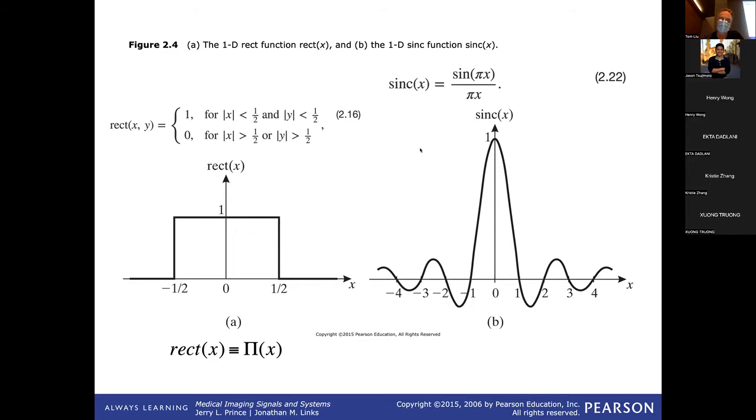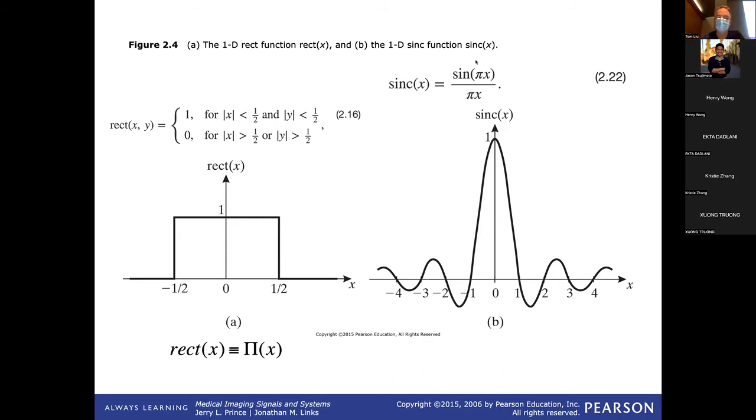The sinc function, and we'll find out a little bit later that the Fourier transform of the rect function is this function. It's the sinc function. And you don't necessarily understand that yet, since we haven't covered the Fourier transform. However, this function oscillates like a sine wave, and it decays away like 1/x. So it's something that oscillates and decays away from the origin. That's called the sinc function.